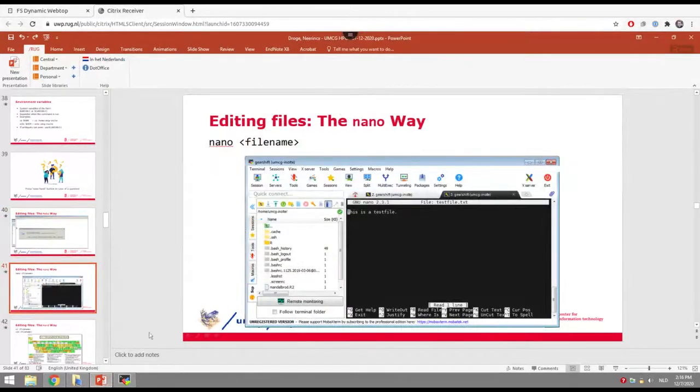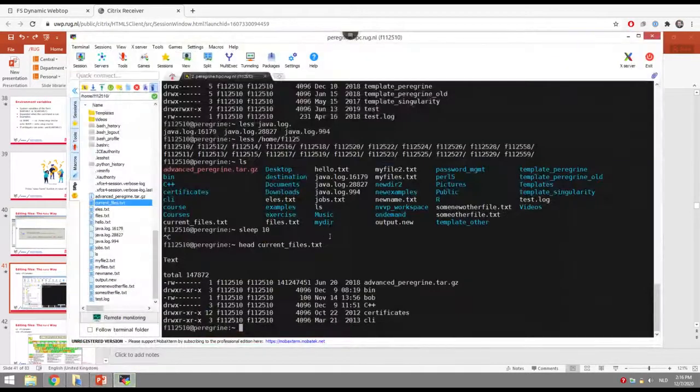There's another editor that you can use. So if you don't want to use the graphical editor, for instance, if you have a very large text file that you want to make a quick edit to, then with the graphical editor, as I showed you before, it's going to copy the file to your computer. And if it's, let's say, hundreds of megabytes that have to be copied, it will take really long before the file can finally be edited. Then it's better to use the text editor here in the terminal.